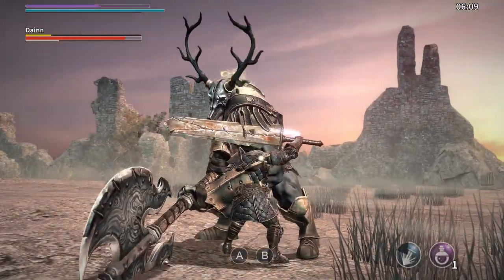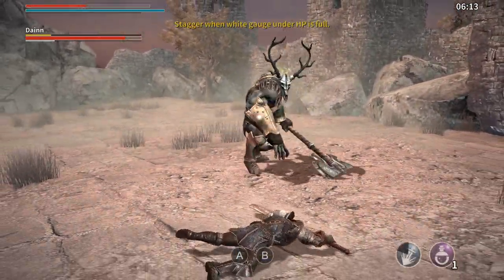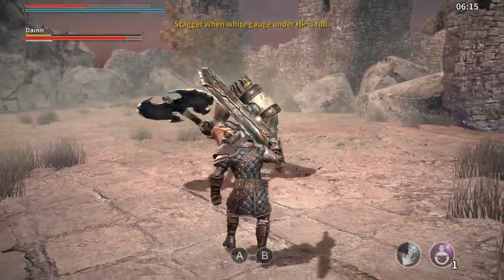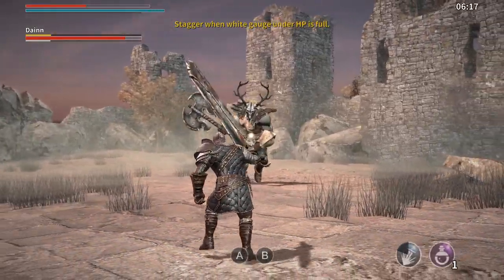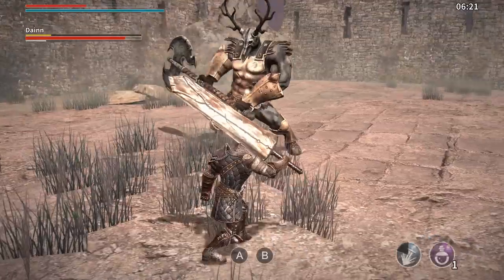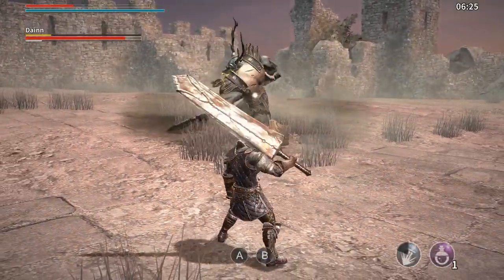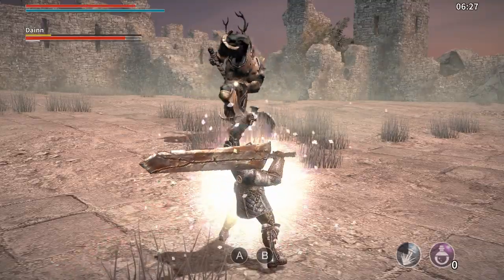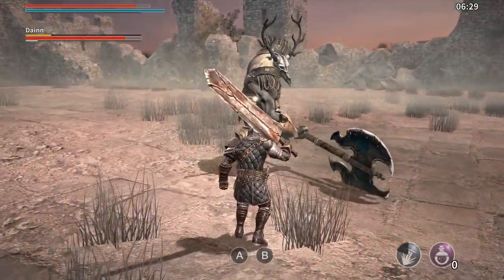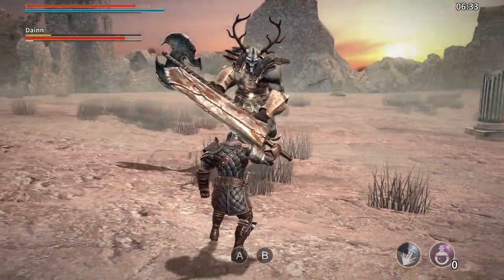Good. God, you're strong as fuck. What? Oh, that dude straight up like... God damn! This is a strong motherfucker. Sheesh! Drink up, nerd. Let's go. Okay. Well, I'm gonna have to be careful with you.